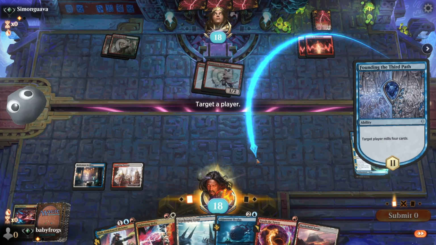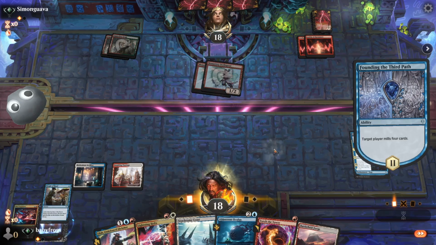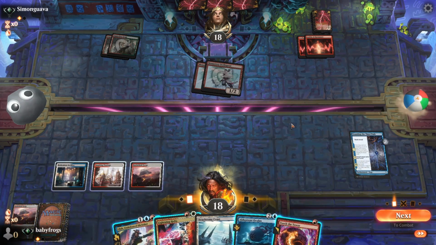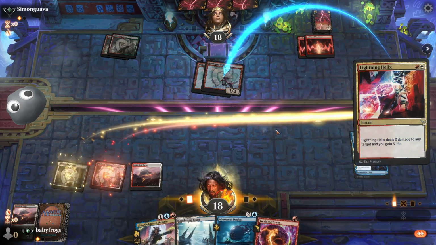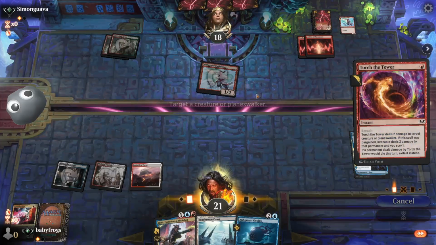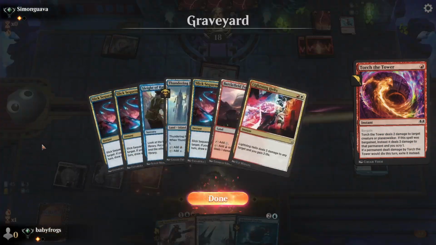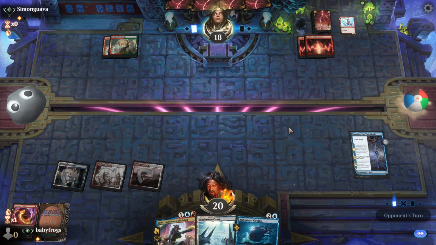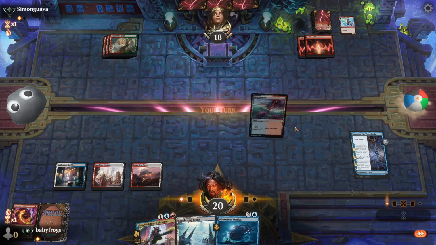I can't clear the board. Oh, I can now. I think I just clear the board. I don't want to die. I'm going to clear the board and hope that they do not have another creature. If they don't have a creature, we can just stick this. Cool.